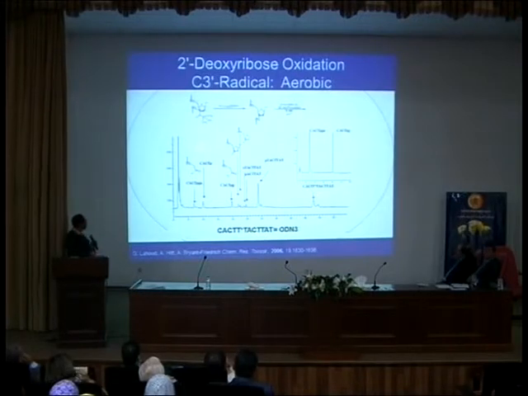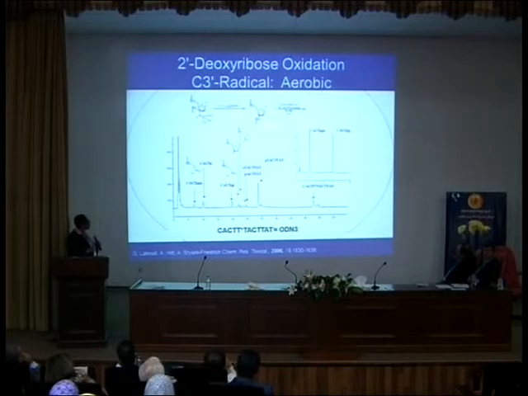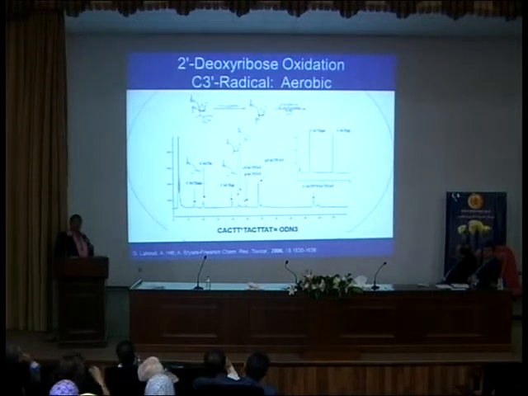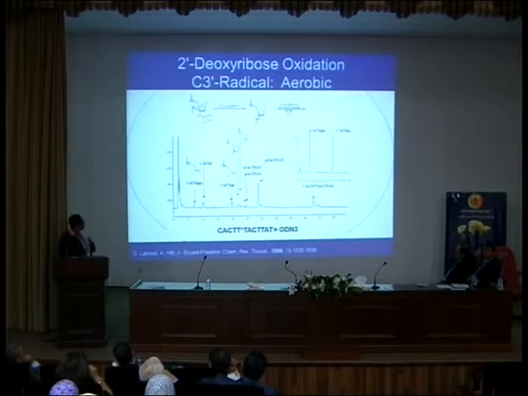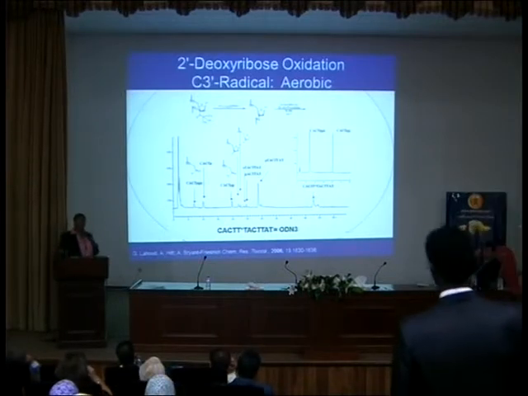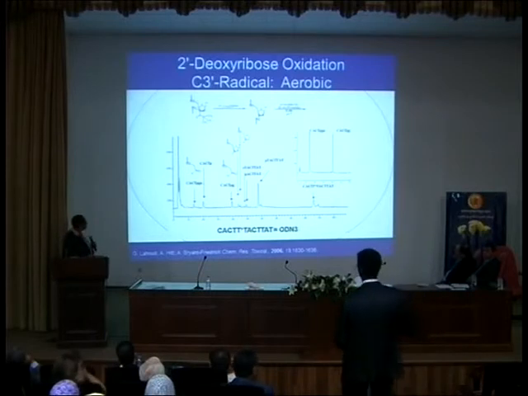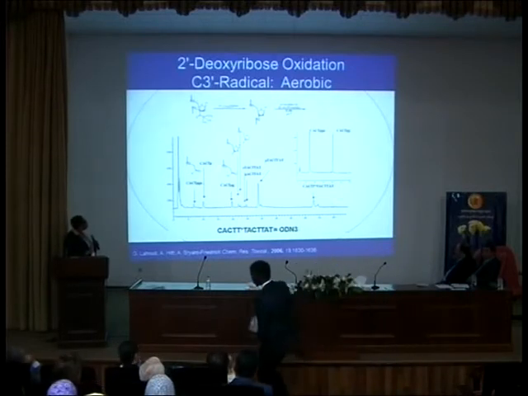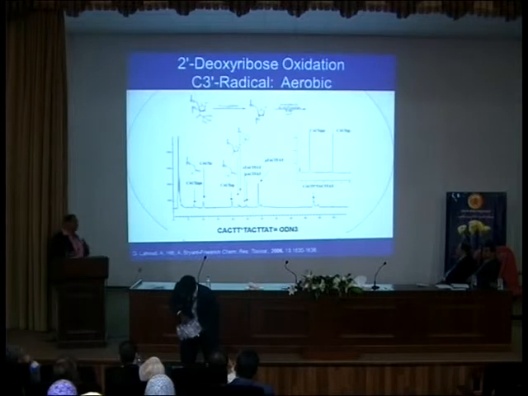And then we actually analyze all of the products by ion exchange chromatography. So ion exchange chromatography gives us the ability to separate very complex mixtures to baseline resolution, and that's what you see here. So the interesting thing in this system that I'll tell you and then I'll move away from it is that a single radical here generates a lot of products.